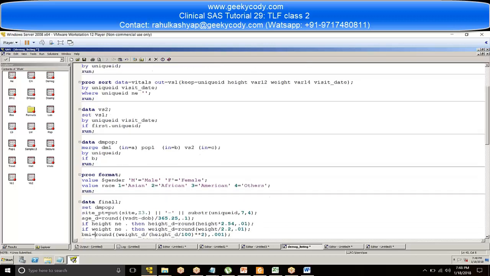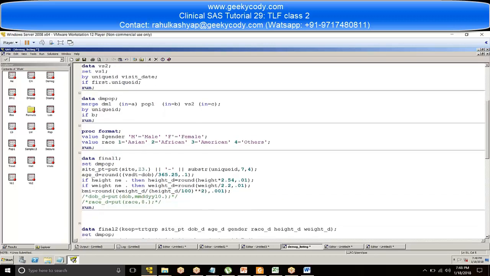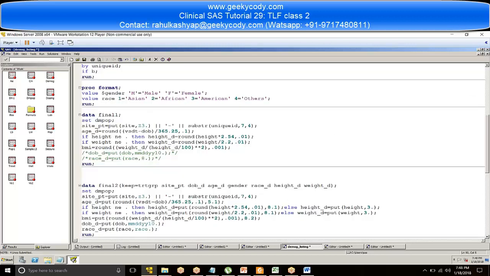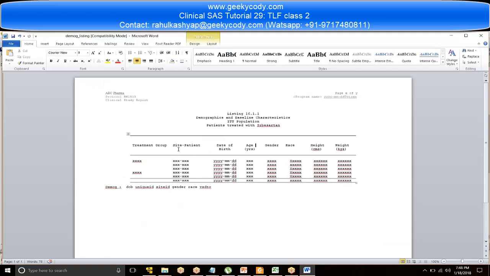Okay. Now it's our turn. Watch carefully. Very, very important. This one you see. So first of all, just go to this one. Look at the site dash patient. Okay. Site column is separate, but the patient is not there. Patient is there in the unique ID. In the unique ID also, you are not going to take the whole value. You are going to take the substring values. Only some characters you need to take. So for that, you apply the code in this way.